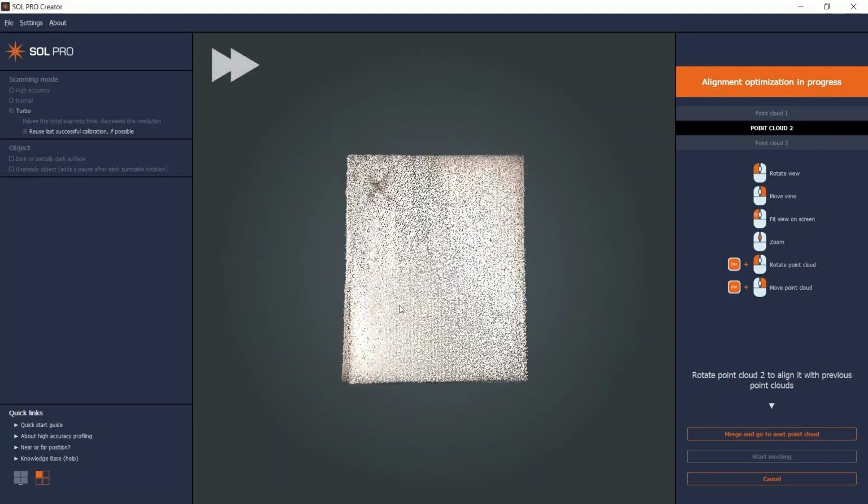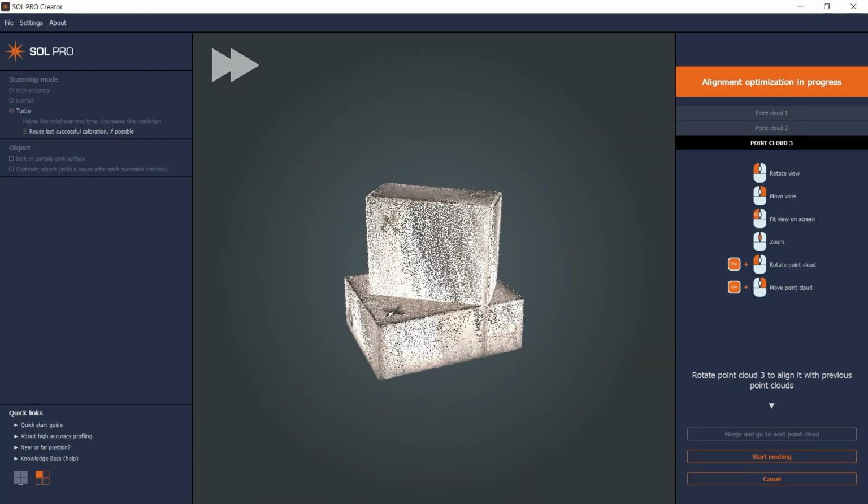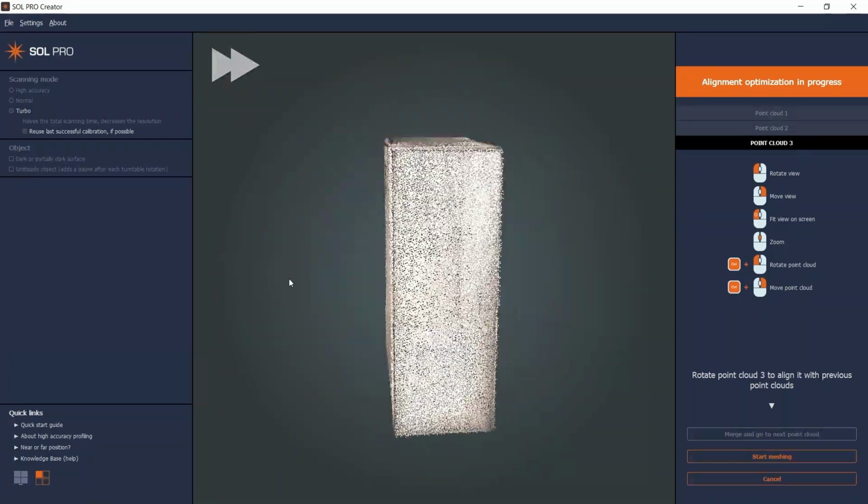I've marked the foam with an X and a circle to help me rotate and position the point clouds correctly. When I'm satisfied with the positioning, I click the Merge and Go to Next Point Cloud button and do the same with the input from the third and last scanning pass. All point clouds are now aligned, so I click Start Meshing.